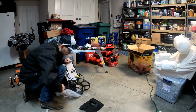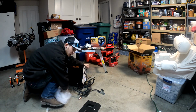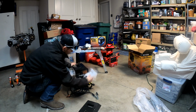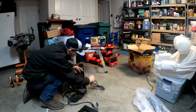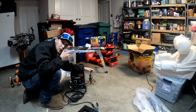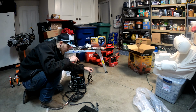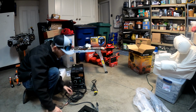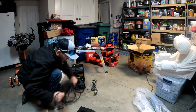It looks like a pretty decent setup for how cheap it was. Normally this thing's like 100, 120, 130. It's Black Friday, so that's why it was so cheap for me today. So we got our power cord. It's 120, not 220, so this will plug into a regular outlet. You probably want to do it on a GFI breaker or circuit in your garage somewhere, the one that has the reset buttons on it, just in case it becomes too much, it won't blow a breaker, it'll blow the outlet, and you can reset it. So we should be good though. If it was too much for an outlet, they probably wouldn't make it 120.